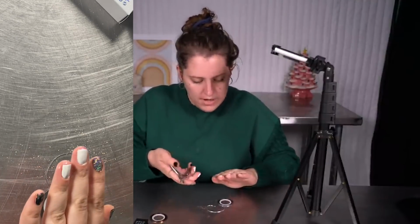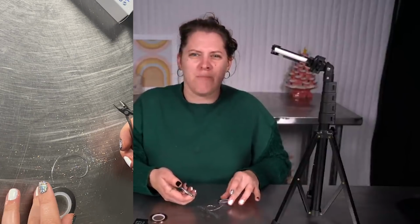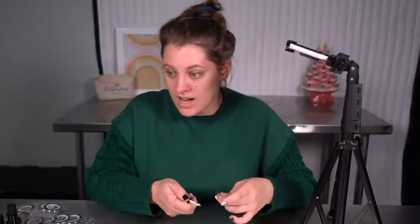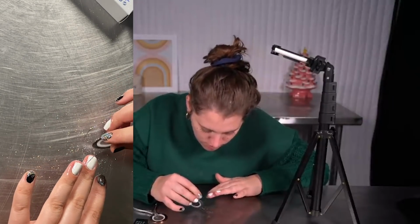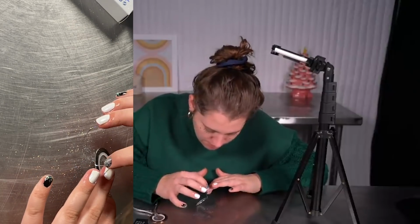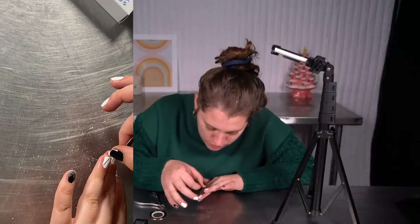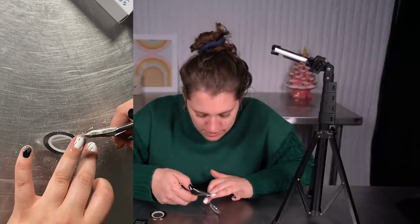Okay, so while my nails are still kind of tacky, don't you think I should try to put the nail tape on now? That way it sticks a little better, right? Oh gosh, I think like this. Oh shoot, oh well, whether I wanted it or not, that's where it is apparently. This could be better. Time for round 2. Maybe this one will go a little smoother. It already seems to be doing so.